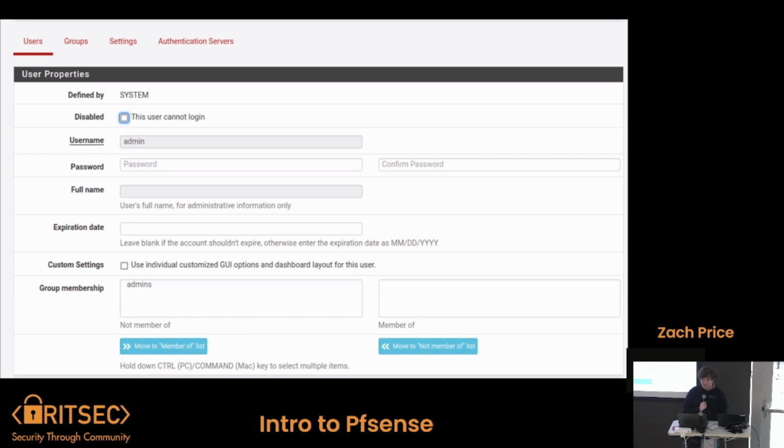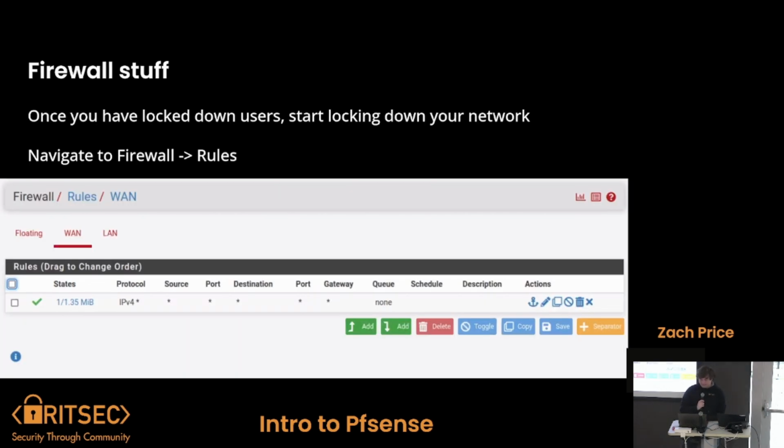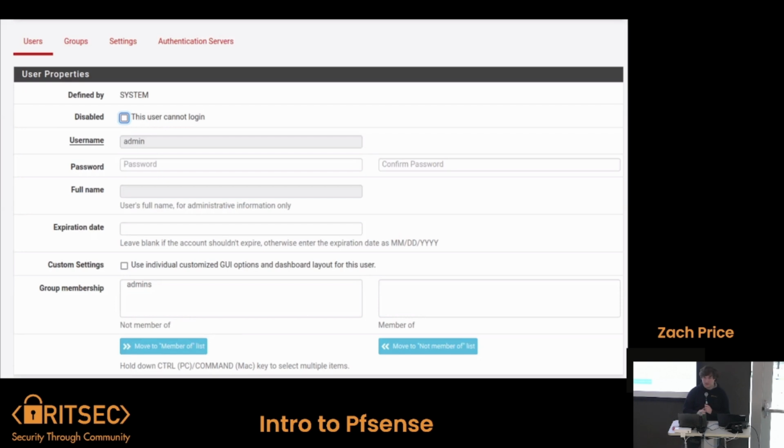That's because it by default always has super privileges on the box, no matter what you do with it. And then at the bottom of that, there will be a save icon. You just hit save and it applies and changes the password. It's that simple. It's really not that hard to change your password with pfSense.